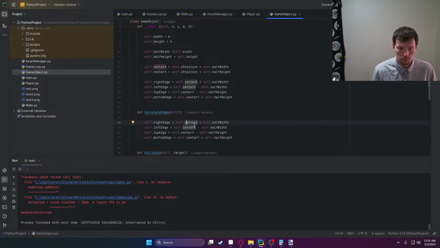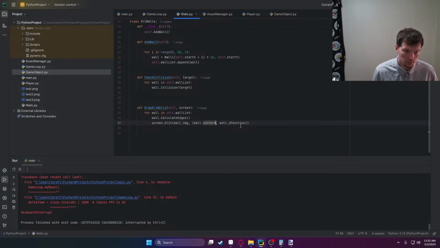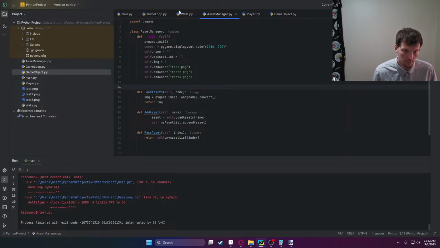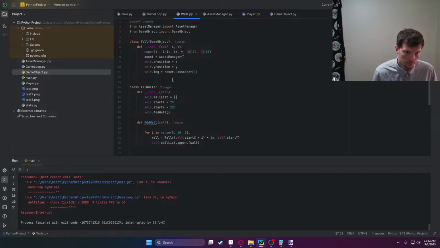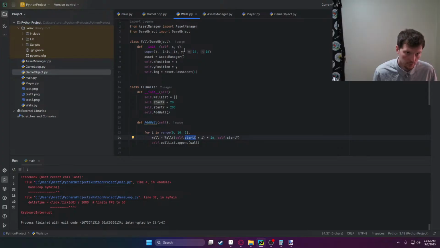So here, we're moving by center. Also, we should be drawing by center as well. So I'm going to come into our game loop here, and that should be center X, center Y. Similarly for the walls, center X and center Y. I'm going to also come up here because in our walls, we were doing that gets passed to there.